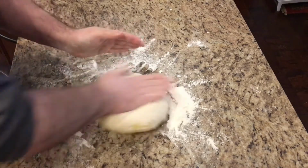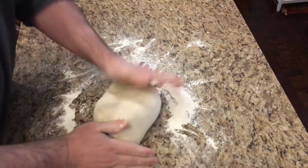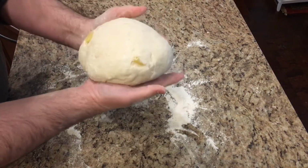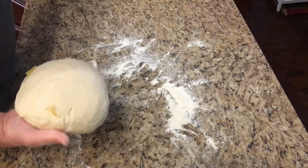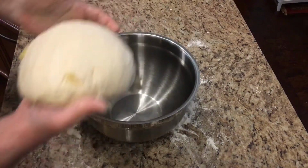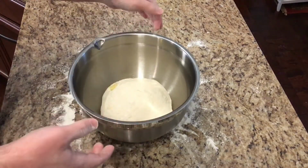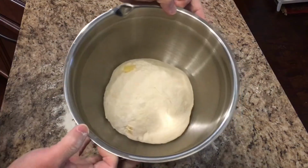I'm gonna let this proof probably for, well, as long as it needs. I'll do a ripe test on it later tonight, but usually I do about a 10 or 12 hour proof on it for my second proof. I already have my bowl, again, oiled. I use olive oil. You can use avocado oil, it really doesn't matter what you use. I like the olive oil, but there we go.